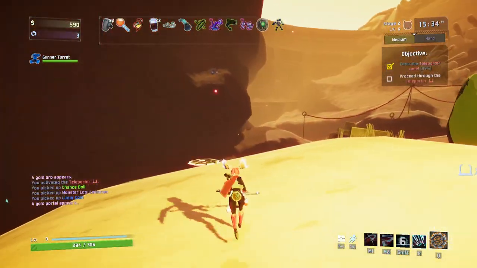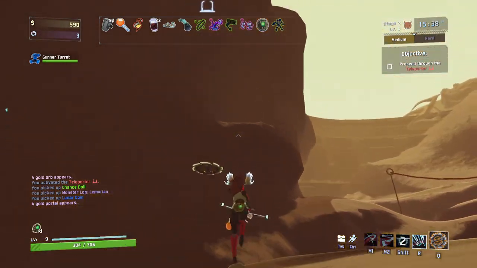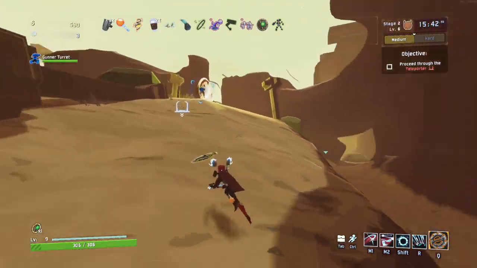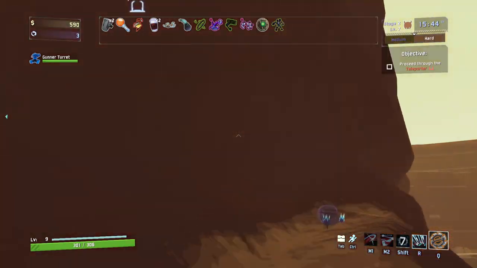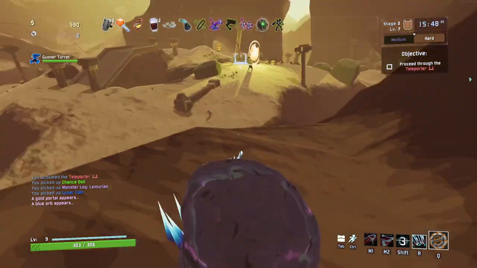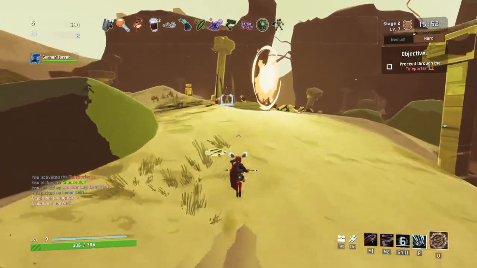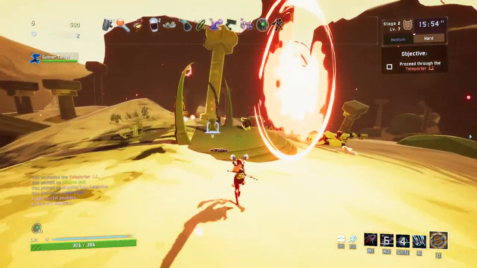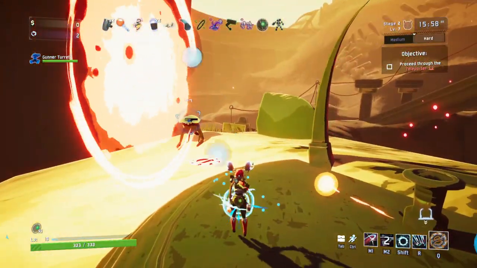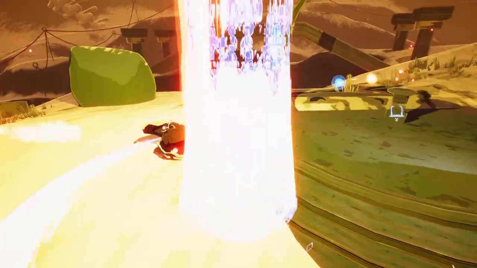Okay, now that that's done, I'm gonna try to get up there, because there is something up here. Oh, that was just the altar thing. Okay. Well, then never mind. Hey, let's go through the gold portal. Nothing ever goes wrong with that.